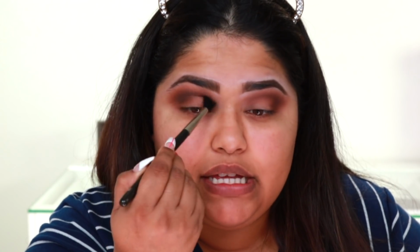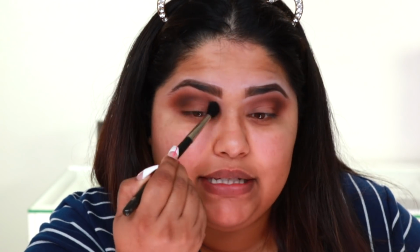Somebody on my Instagram said I never do neutral looks. Well, this one's for you. I actually do a lot of neutral looks, even though I don't like doing neutral looks, but I do them because sometimes that's just what I want to wear. But do I like them? No, I'd rather cake my face with color all day, but sometimes you gotta do things because it's just easier to wear neutrals. That's why I do it.